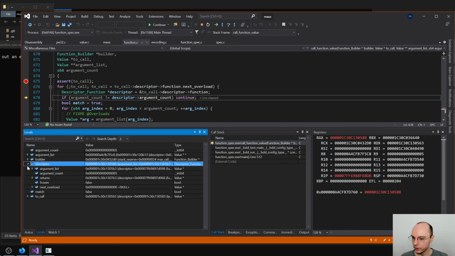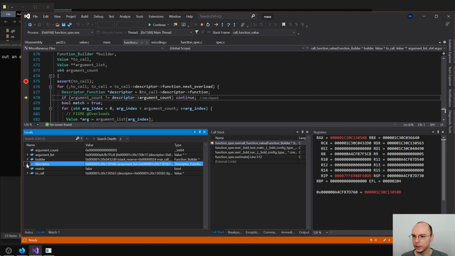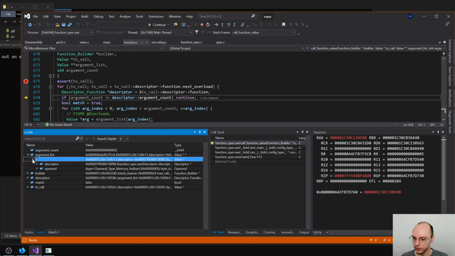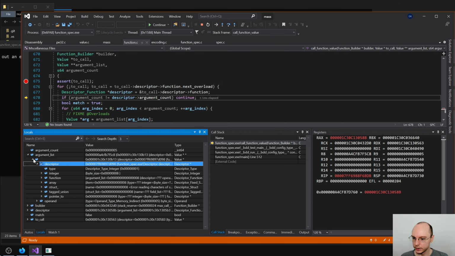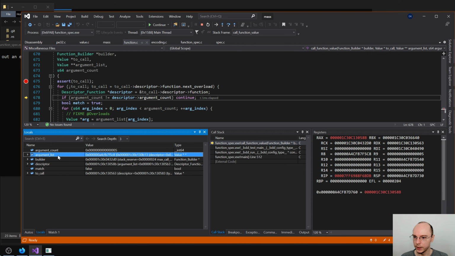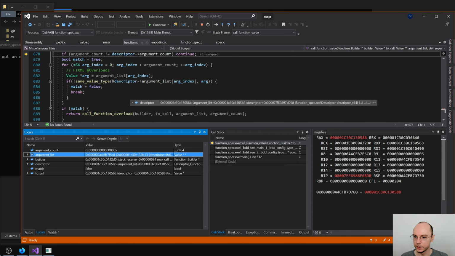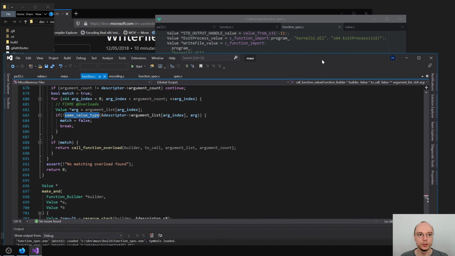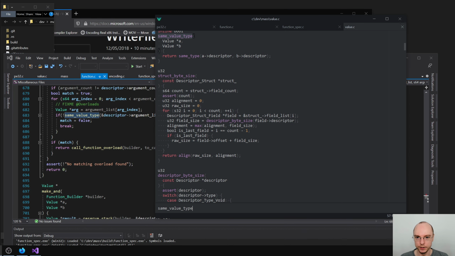This is what we are trying to call, I guess. For the argument count, it is 5. The argument list is, well, the first one is correct, but the other one is not.